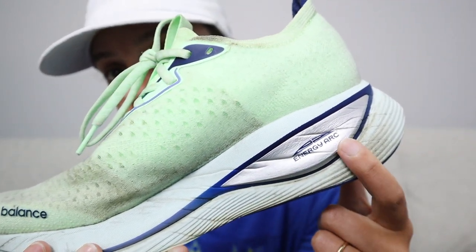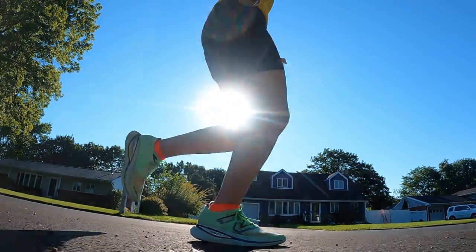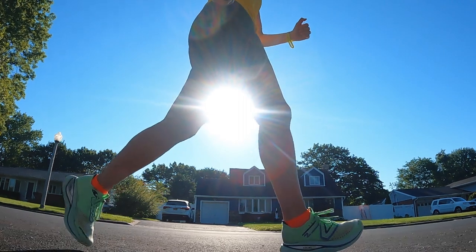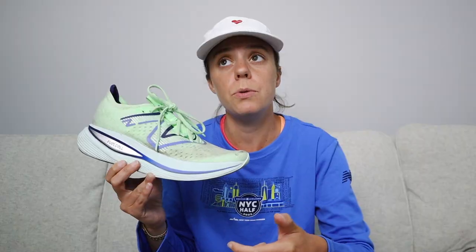I could go on and on, but I love the midsole of this shoe — it is kind of second to none right now for me. There are a little bit of creases here in the medial side because this is a neutral shoe, folks, and there is a lot of stack here. That does mean that if you are a person who overpronates, you probably will overpronate in this, especially when you get a little bit sloppy. But there are definitely worse shoes on the market when it comes to stability. I wouldn't say this is a stable neutral shoe, but for the stack that it has, it could be a lot worse. As far as durability of the midsole goes, it still feels super soft and super squishy. Maybe now I'm starting to feel it's a teeny bit less so, but I'm really being nitpicky — there is still a ton of cushioning under my foot. I think it could easily go another hundred miles, which would bring it up to around 300.